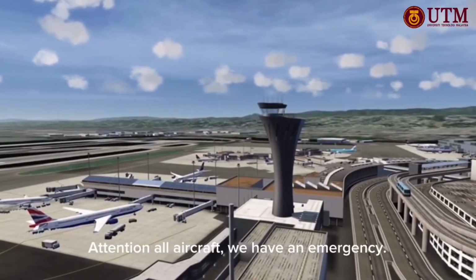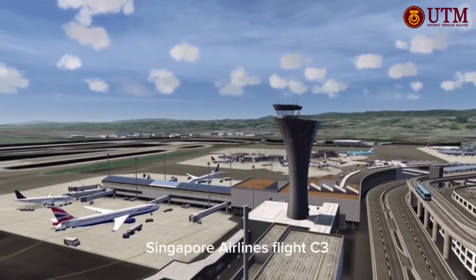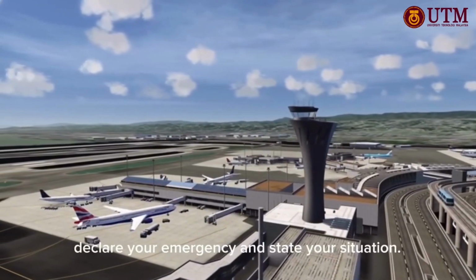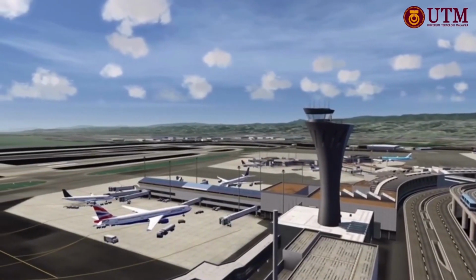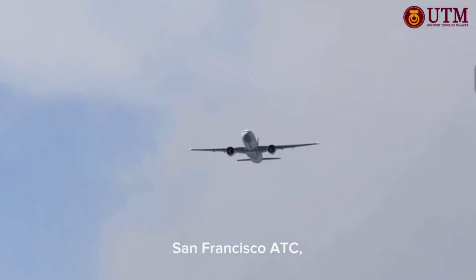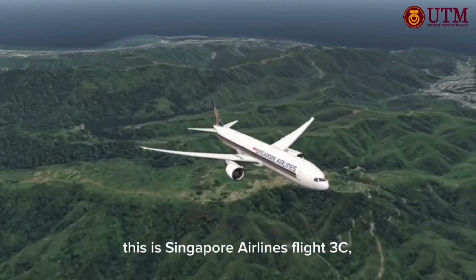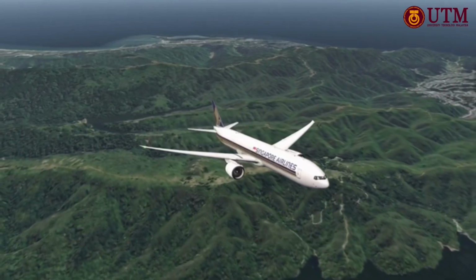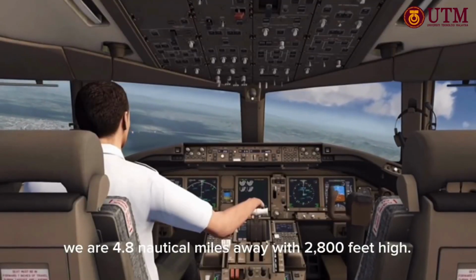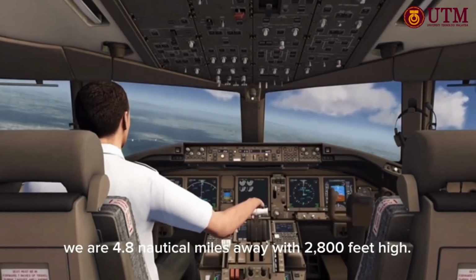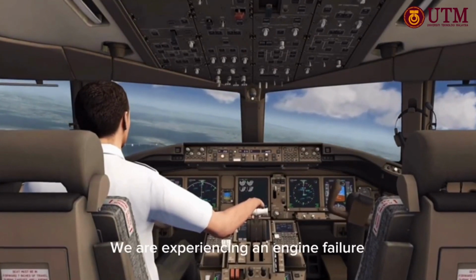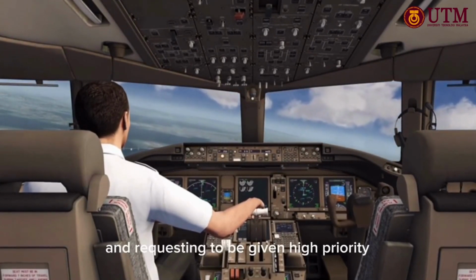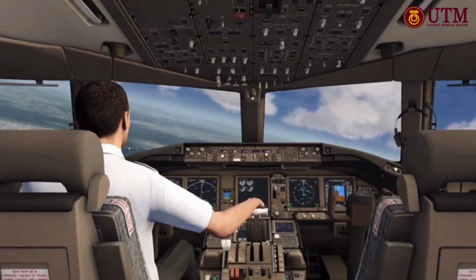Attention all aircraft, we have an emergency. Singapore Airlines Flight C3, declare your emergency and state your situation. San Francisco ATC, this is Singapore Airlines Flight 3C. We are 4.8 nautical miles away at 2,800 feet high. We are experiencing an engine failure and requesting to be given high priority to land immediately.